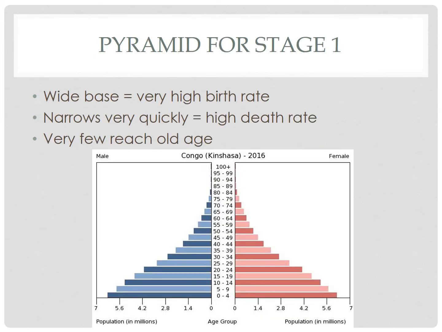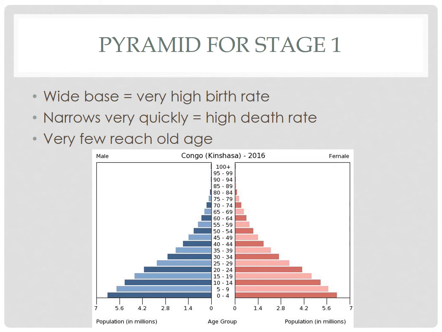All right, so this is the characteristic population pyramid for a stage 1 country. Very wide base. The biggest group is at the bottom. This indicates a very high crude birth rate, but it narrows very quickly. It bows in, what we will call a concave profile. Okay? Concave, think of it caving in. Very few people reach old age, so that means that life expectancy is not very high in these areas.